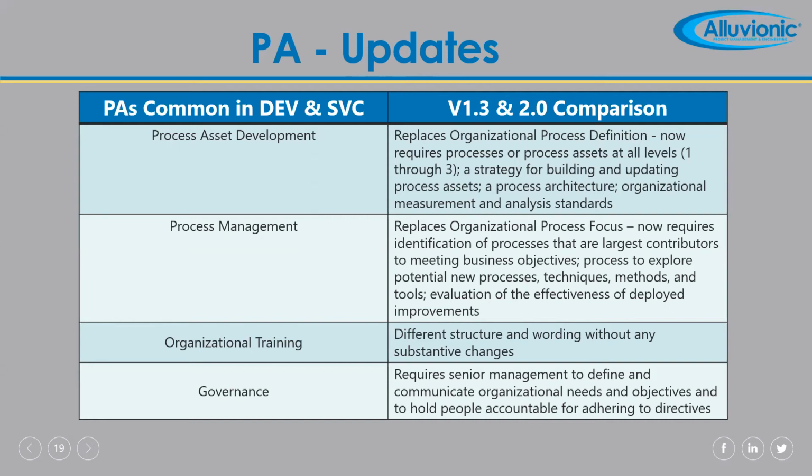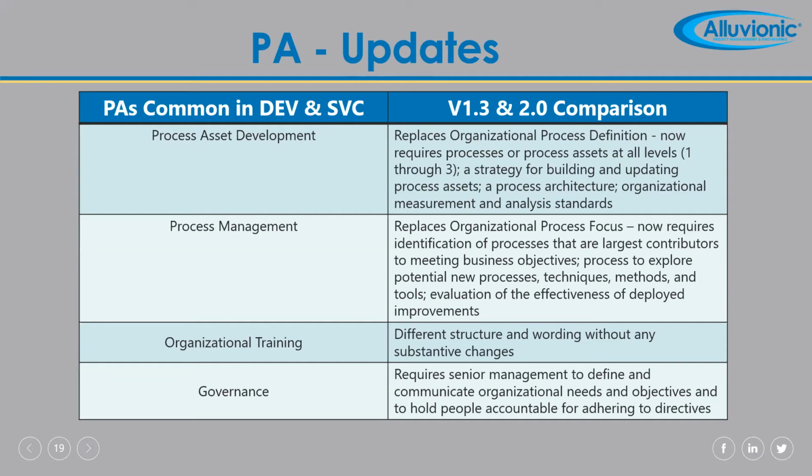And it also now requires you to have a strategy for building and updating assets, with a very specific process architecture defined. And you have to have organizational measurement and analysis standards, which is different. Before, you usually had organizational measurement specified, but now you have to have actual measurement analysis standards. So these are some changes there.